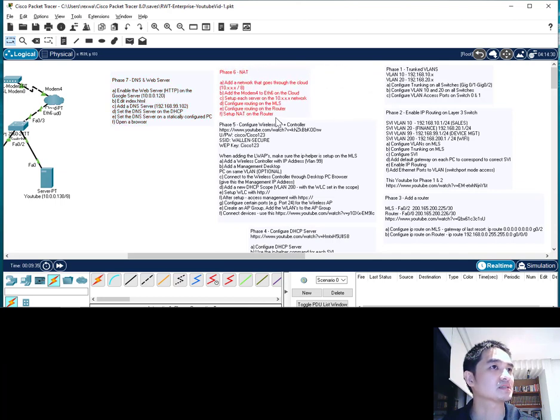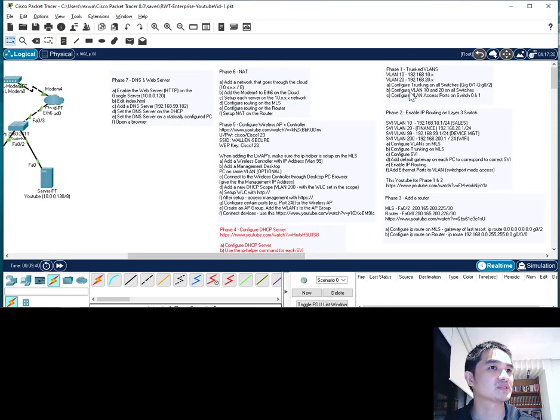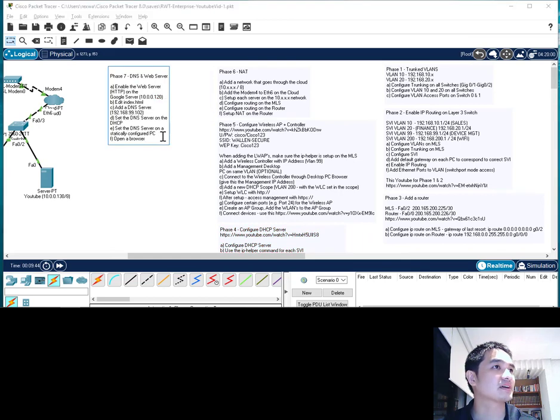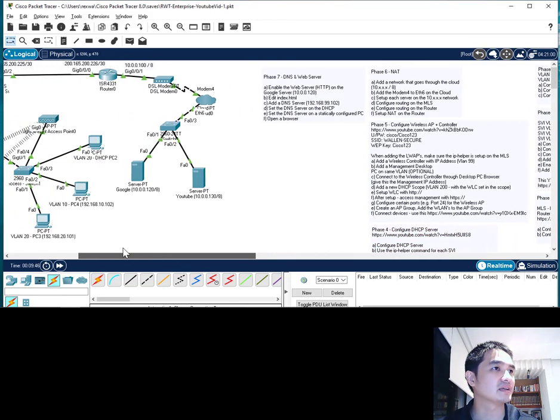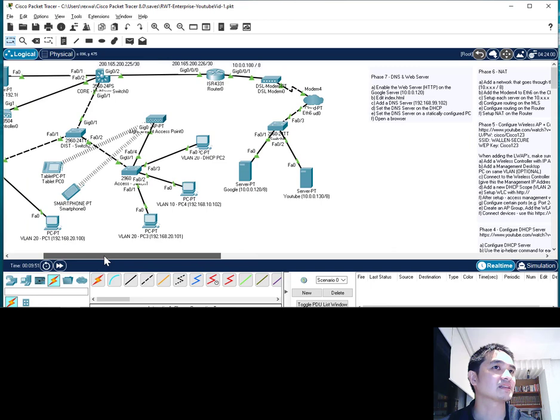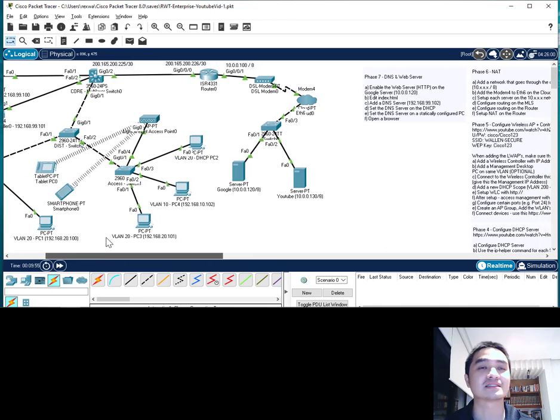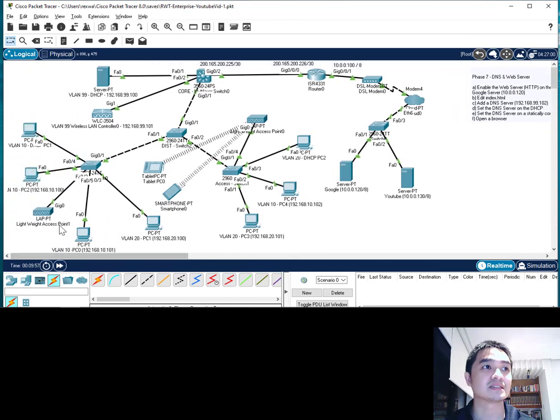Now we're at 7. We're going to enable an HTTP server on this fake Google server, edit index.html, and then add a DNS server and configure that on the DHCP and on a statically configured PC.